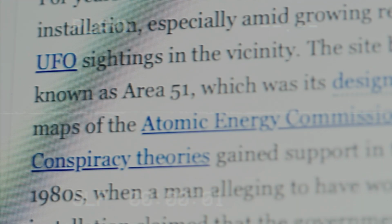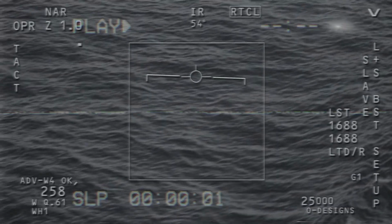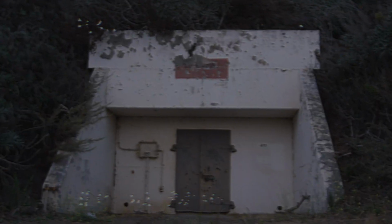Area 51 is a land of much intrigue, and with photos being absolutely forbidden in the region, it was a task and a half finding evidence for today. We've got some buildings going missing, aerial frames, military planes, and more. So let's get into it before the men in black come for all of us.